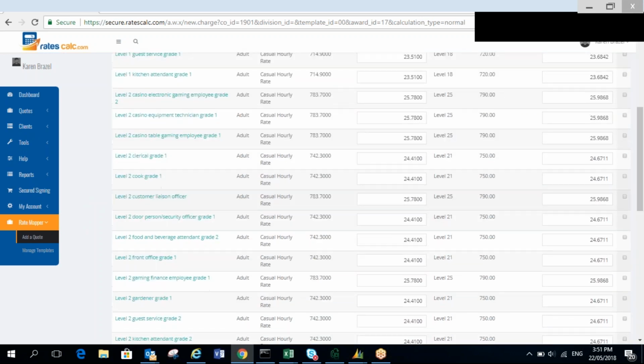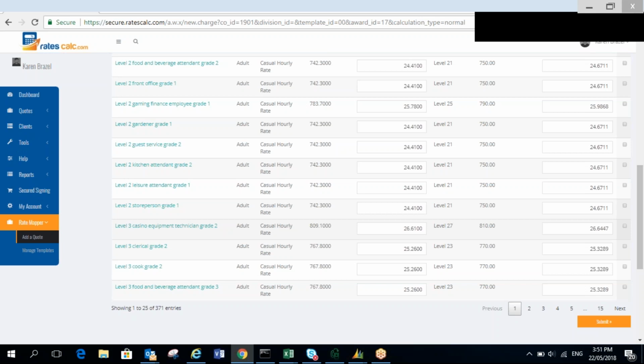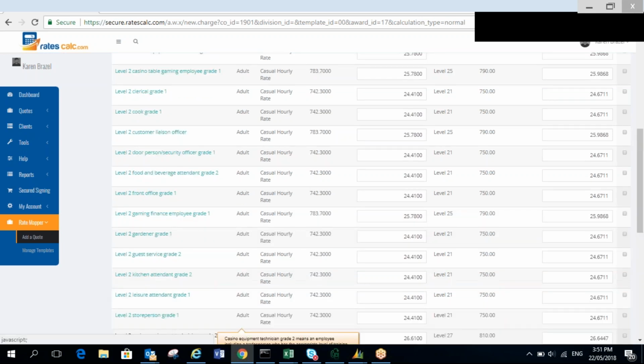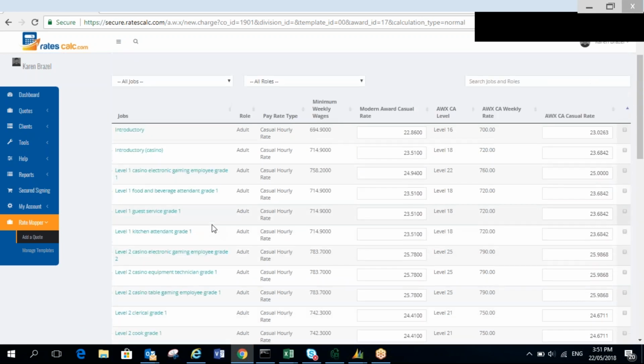With this, is there any way, because some of the guys just want a quick reference to what is the rate, the base rate even, or the rates, is there any way we can drop that into Excel from there, or is there a lookup page? Have you got a reference lookup of each of the awards for the certified agreement? Because we used to have an Excel spreadsheet called the rate mapper, which is where this came from, so the guys could see at least the base modern award rate and the certified agreement rate without having to go halfway through a quote to do so.